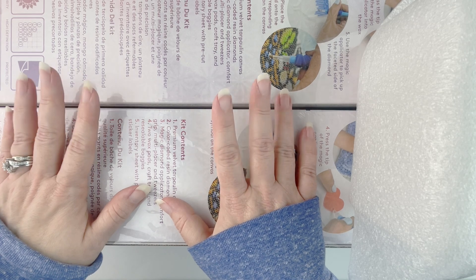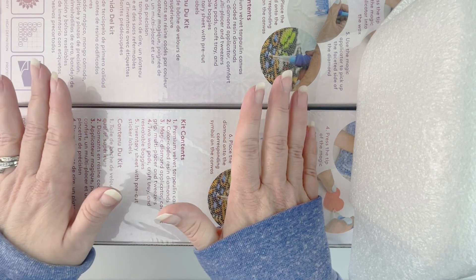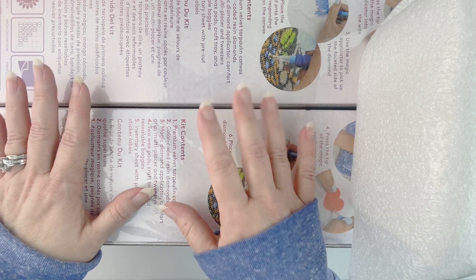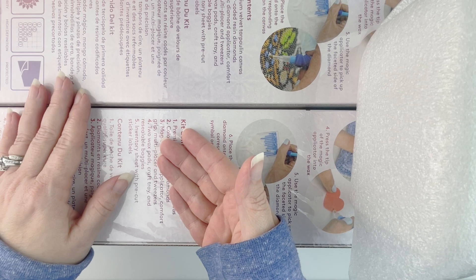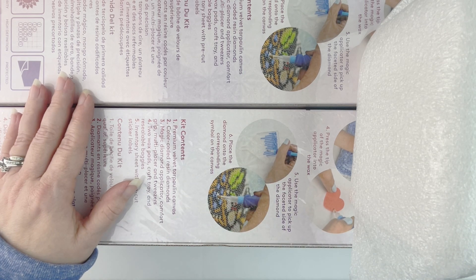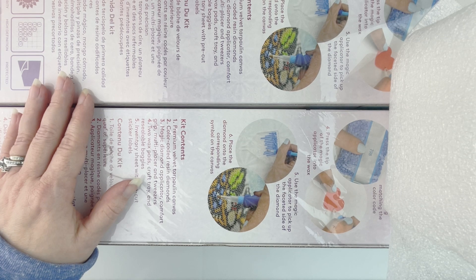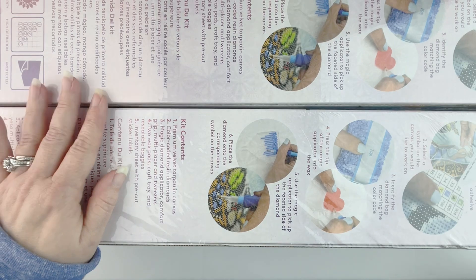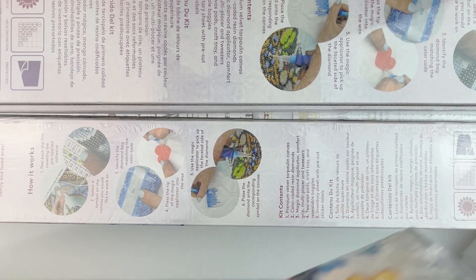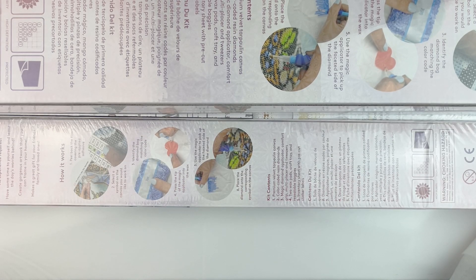I unloaded everything out of the box because the box it came in was absolutely destroyed by the carrier. I still don't know what these kits are because I didn't look as I was unboxing them — I turned them over so I wouldn't see what they were. I did see the one on top because the box was open when it was delivered. These four on top are the ones I don't know, and I'll move the others so we can look at them.